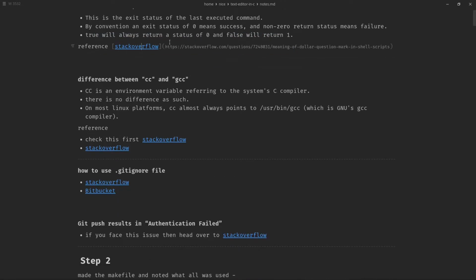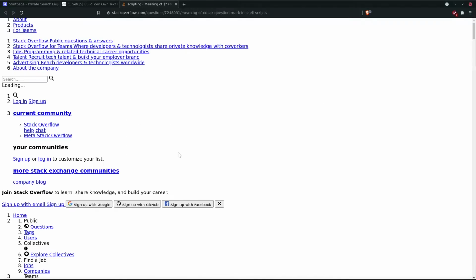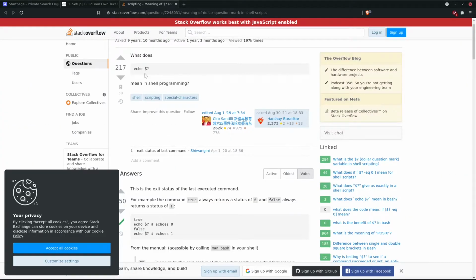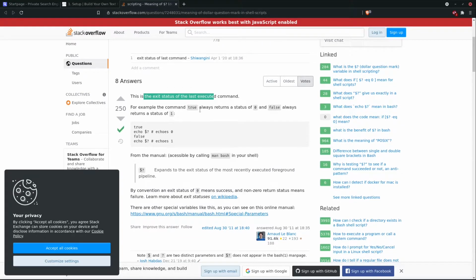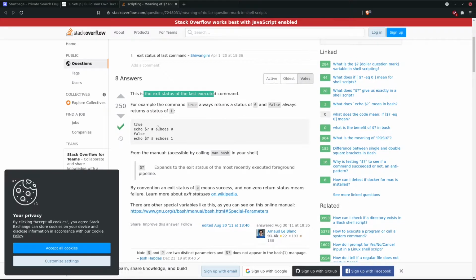This is a reference to Stack Overflow. Okay, what does this mean in shell programming? This is the exit status of the last command executed. For example, true will return a status of 0, and false always returns 1.